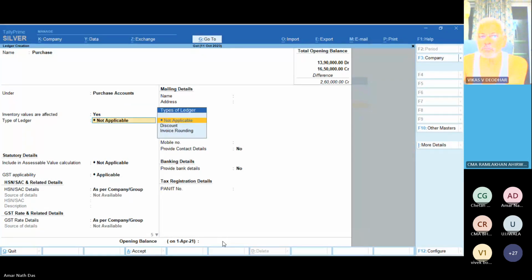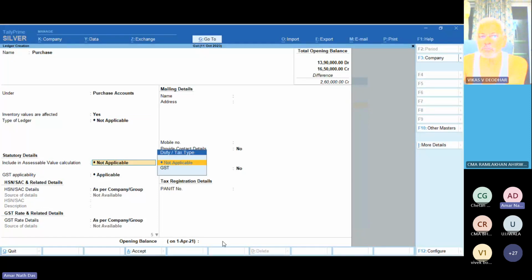Type of ledger, in that case, not applicable. Include in assessable value calculation, definitely not. GST applicable, yes.